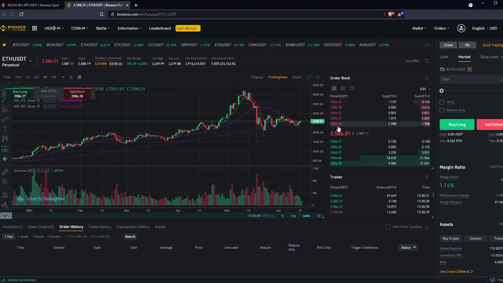So yeah, those are the differences between Binance Futures and Binance Spot. If you are looking at trading and really getting into this, then futures is a great place to earn some really good money, but it's also much riskier than just buying spot and holding the coins for investment purposes.